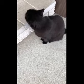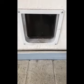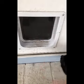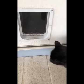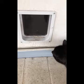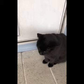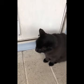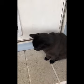Hey, Ash. Kitty. So one thing I added to the door was a cat door. It was kind of hard. I had to buy a jigsaw and cut the hole and everything, but Ash loves it. My dad used to let him out here and there, and then let him back in, and he gets so scared if he hears a UPS truck or something, he'll freak out and start hiding. So this way he can go in and out whenever he wants to, and he loves his cat door.